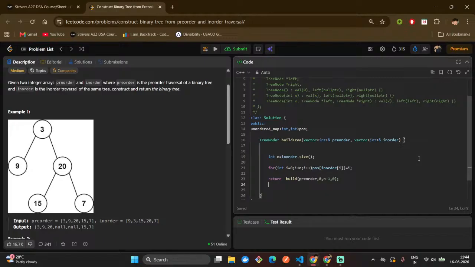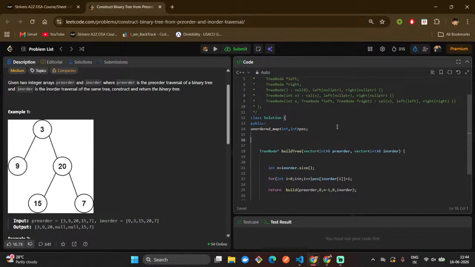It's all about putting the index, the starting index, and taking the in-order.